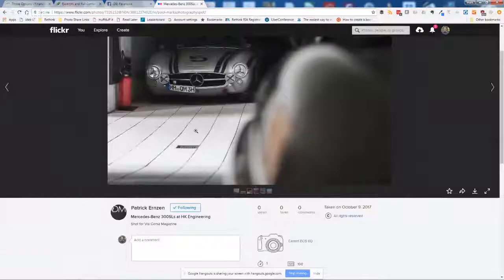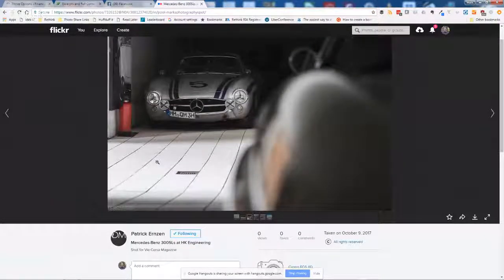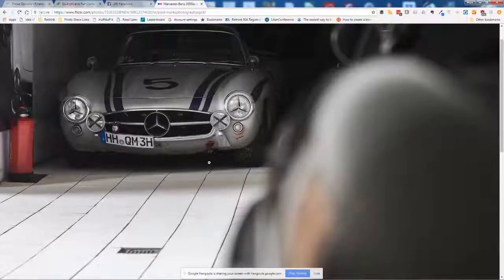Ooh, there you go. SL HK Engineering. Is this the place in Germany, right? I think it's in that magazine. I think you have that issue. Kind of wrote that article very quickly, to be honest, but that was a crazy place. They had at least 24 300 SLs there at the time, in various states, and this is one of the ones they race. They're very involved with vintage racing. That was a period race car that they are still racing.